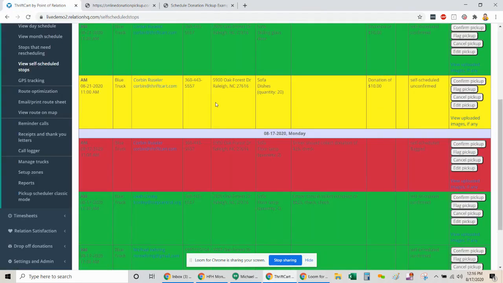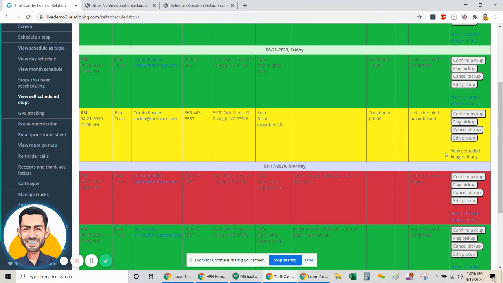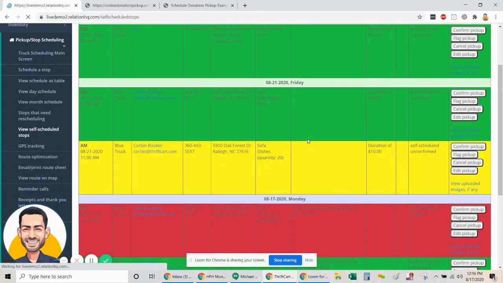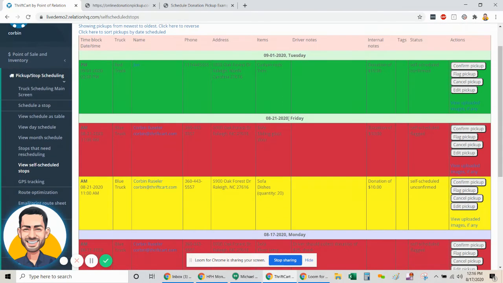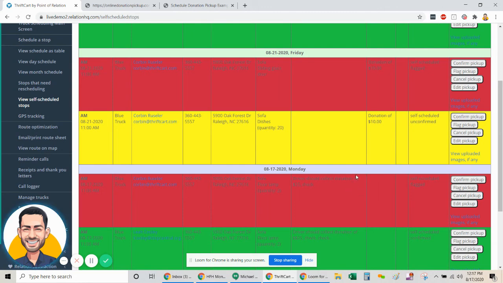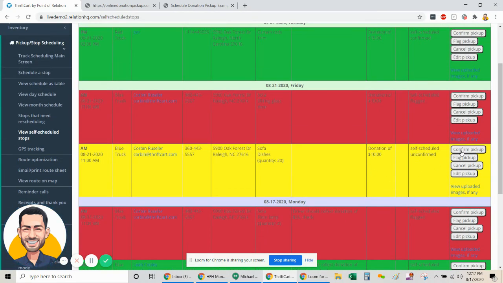Very good. Also from this page, you can highlight items in red just by flagging them here. And that just lets you know that they need to be further reviewed. Again, it doesn't remove it from your route sheet. So if you do print your route sheet for your driver, that stop will still be included. You're not going to miss it, but highlighted in red can let your managers know that maybe it needs to be looked at further. Or then if you confirm it, that highlights it in green.